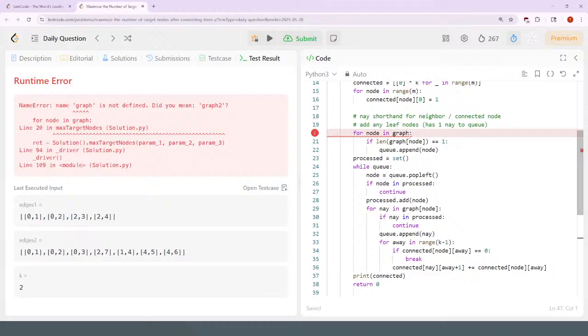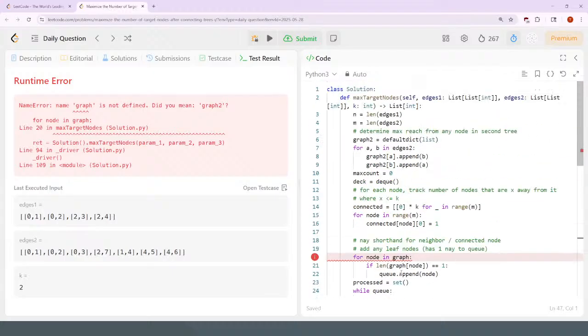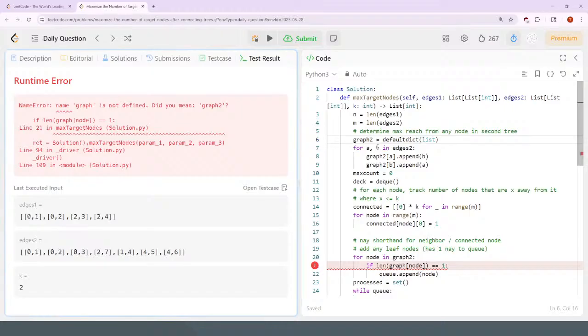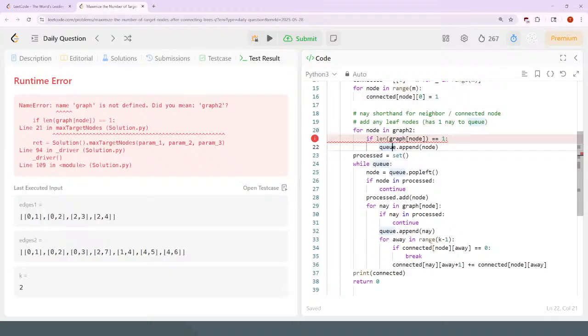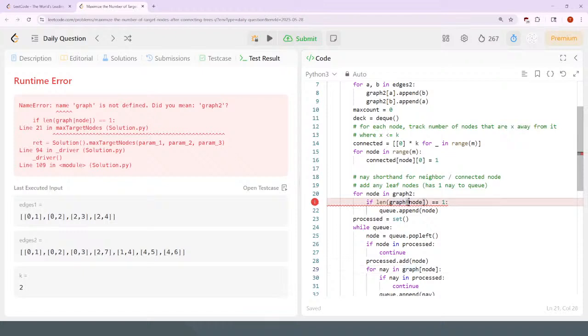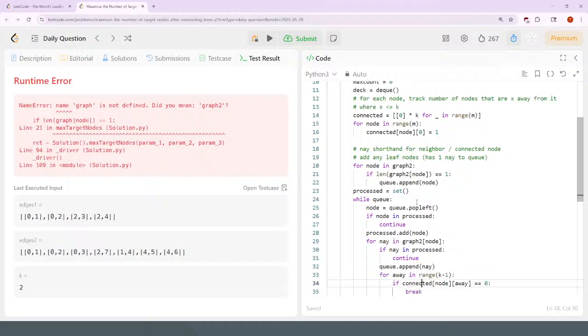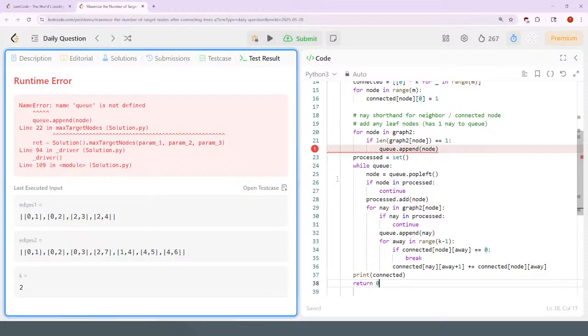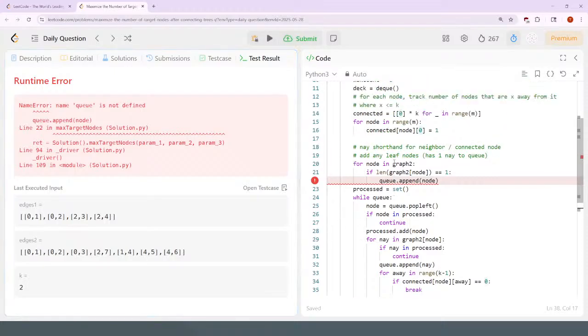For every node in graph 2, okay, I'm just going to call this graph 2 up here, graph by itself down here. Did I call it graph by itself here? I'll call this graph 2 then. Queue is not, no, it should be deque. Double-ended queue.